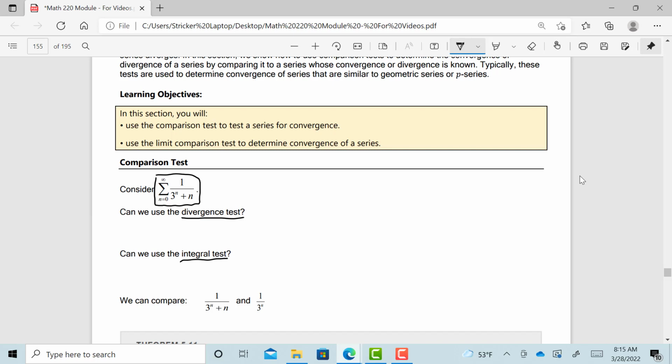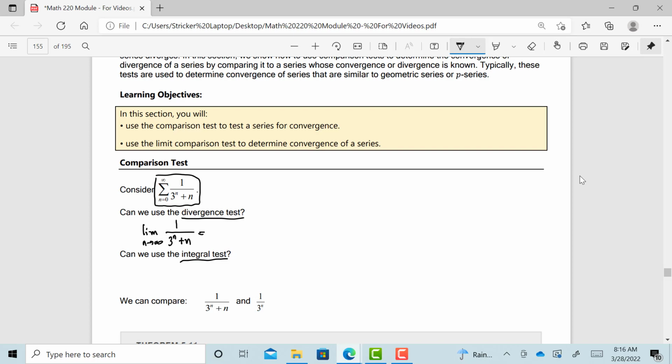Because when we have our next test, the third test, I'm not going to tell you to use this test or that test. You're going to need to take a series and determine on your own if it converges or diverges. And almost the first thing you should ask yourself every time is, will a divergence test work? Because if that's the case, then you can just stop right there. So remember, for the divergence test, we want to take the limit of the sequence of terms as n approaches infinity, and we want to see if it equals some constant other than 0, so that we are continually adding a constant to the sum, which means it's never going to converge.